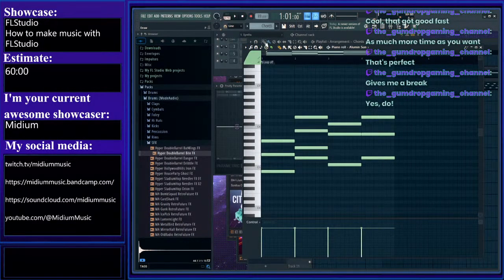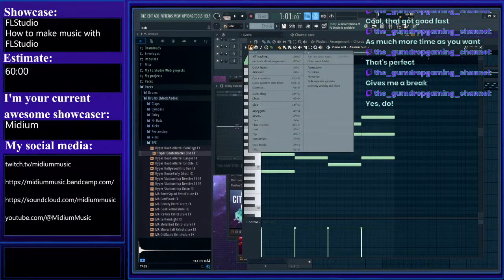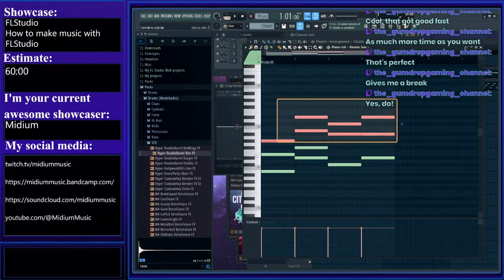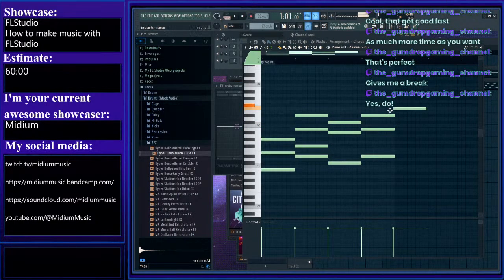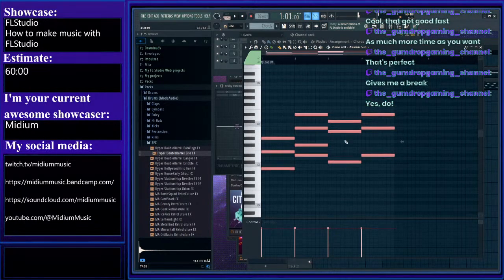I actually did know how to stop this from happening, but I forgot. Let's try Alt G. That did it. Because we used the chord tool, it kind of groups things together in a certain way. But if you select all and press Alt G, it ungroups it, unless you place everywhere again.